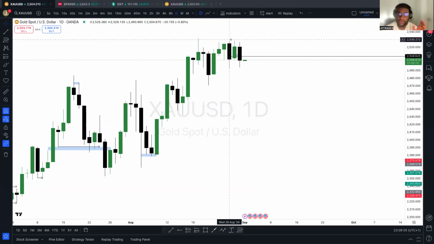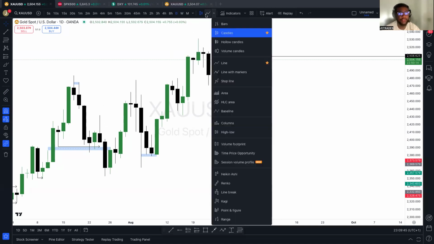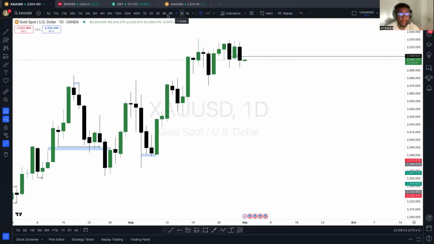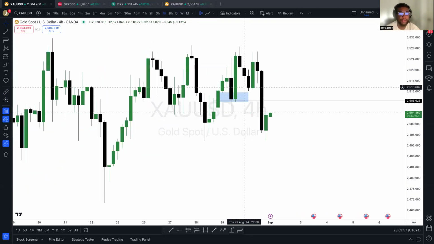I want you guys to remember that when we see price failing to create new highs, or vice versa, failing to create new lows, it is a sign of reversal. Now, in terms of gold, not DXY, because the DXY has actually flipped back to bullish on the daily time frame, this means that we've got some real potential for bearish price action on gold.